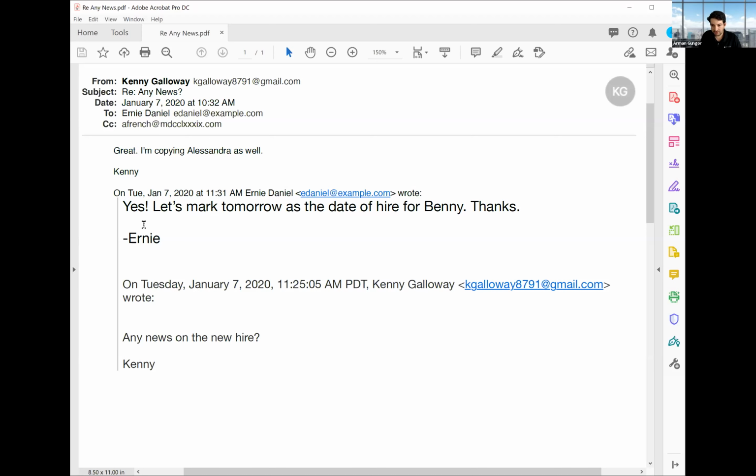The second thing I noticed is this code string is different than this. So that might mean multiple email clients are involved here. And when we look at this code string, this is consistent with Gmail's web interface that I just showed you. So again, I'm putting that in the back of my mind. This is generated when Kenny replied to this message. So Kenny might be using Gmail on the web, which makes sense because Kenny is using a Gmail address anyway. So that matches our expectation there. He's likely using Gmail, and he might be using Gmail web rather than an email client.